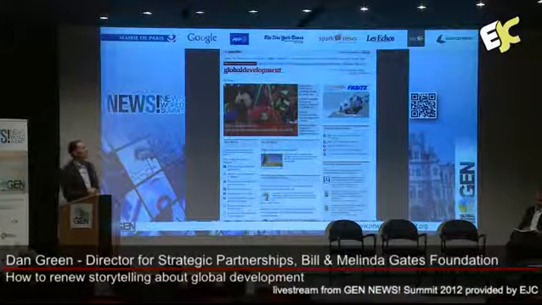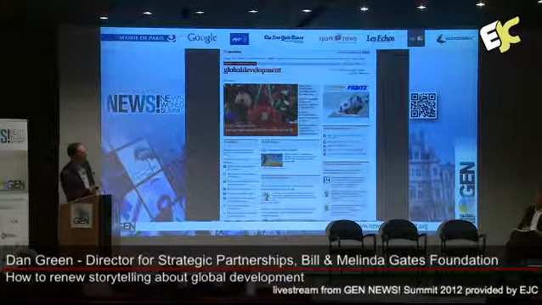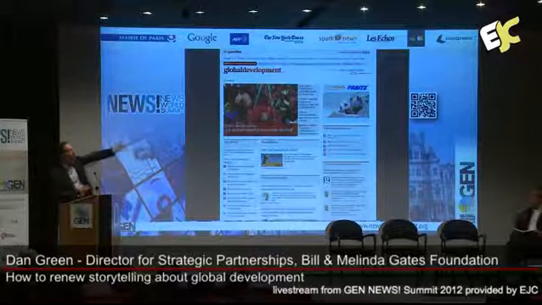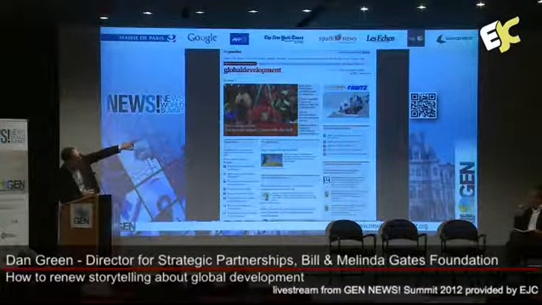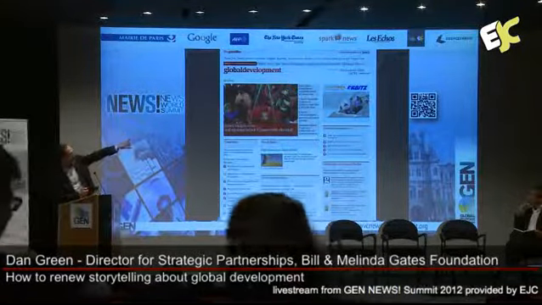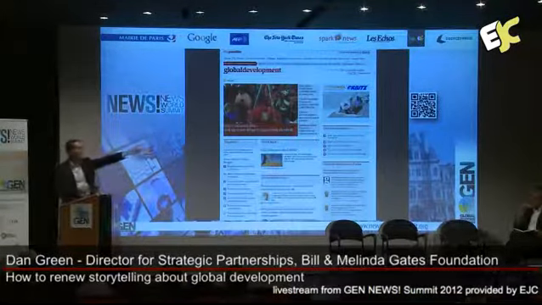So here's a few examples of some of the work that we've been doing. We have a grant to The Guardian on the global development site. As you can see, three principles that we've been following in our funding is essentially that we want to be transparent. So you can see up there it says supported by the Bill and Melinda Gates Foundation. That was something The Guardian insisted upon, and we agreed that that was a good idea to just let people know transparently that we actually are supporting this effort.